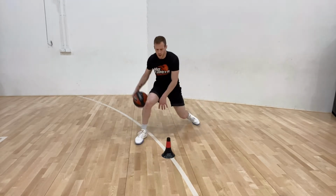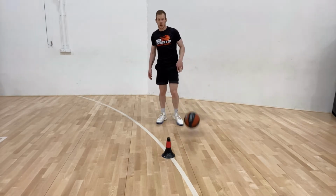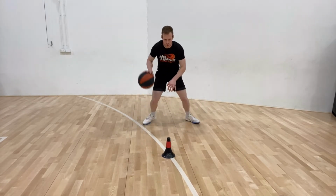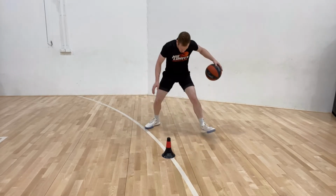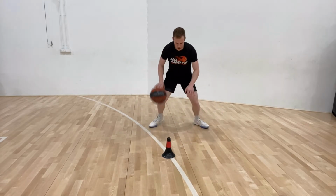So again, we can mix up our pace, can be slow, can be fast, completely up to you, just mix it up. 30 seconds here. Here we go. You can look down at your feet, make sure you got that control, staying in a wide stance.